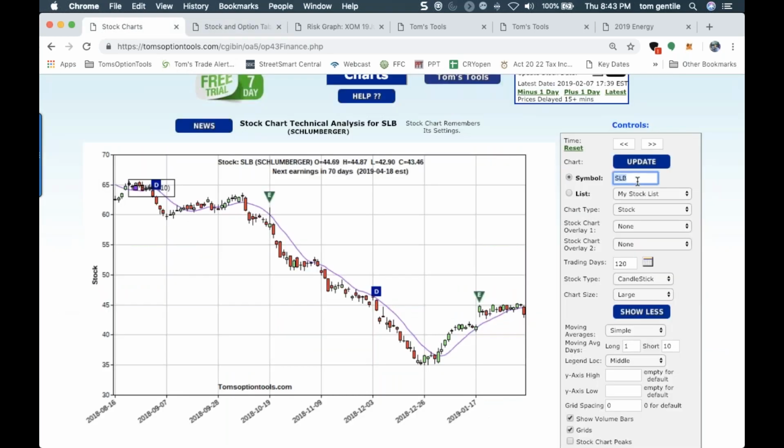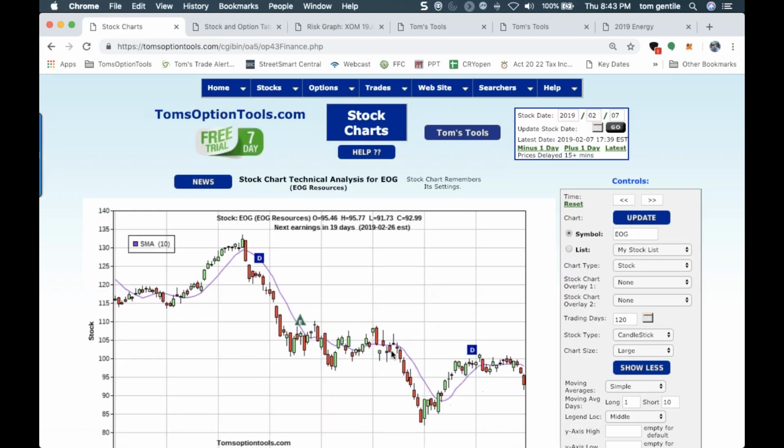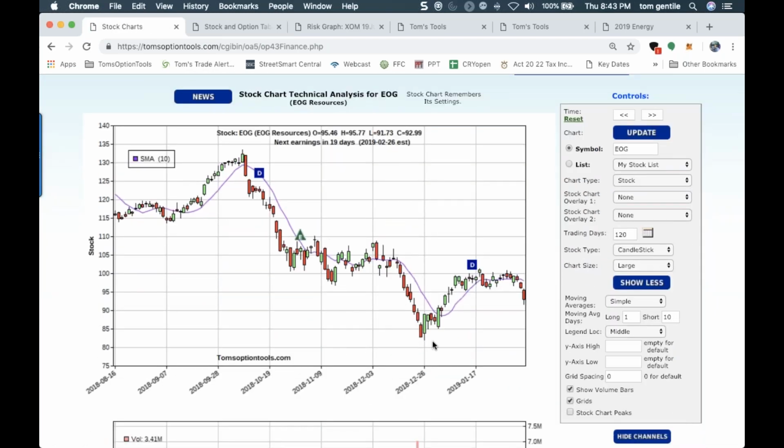You know what? We need to look at EOG on the chart, see where it is right now, where it's been really. All right, it's been to 130. It's been down as low as below 85. It's come back up. It's actually pulled back a bit. This is interesting. It does have earnings coming out in 19 days. Last earnings were up. Maybe the earnings are going to propel it back in that direction. I don't need to worry about earnings when I'm taking a 5-month position.